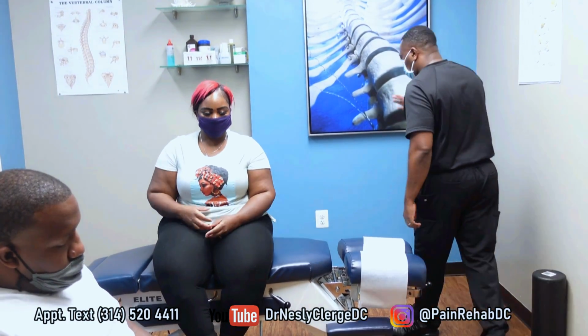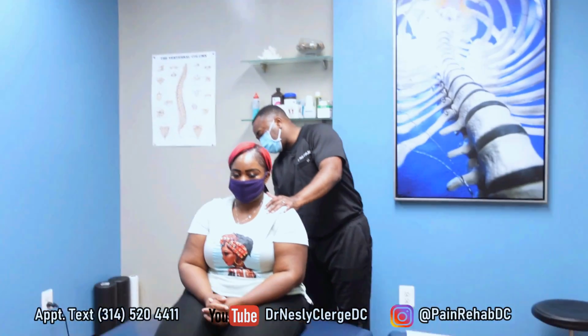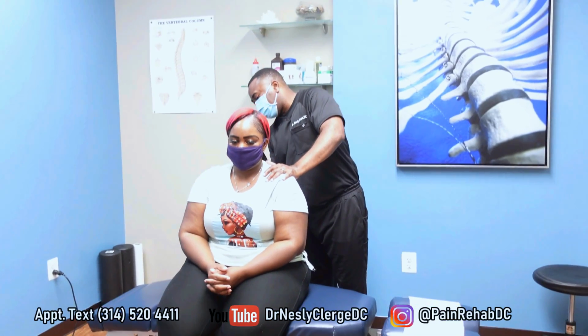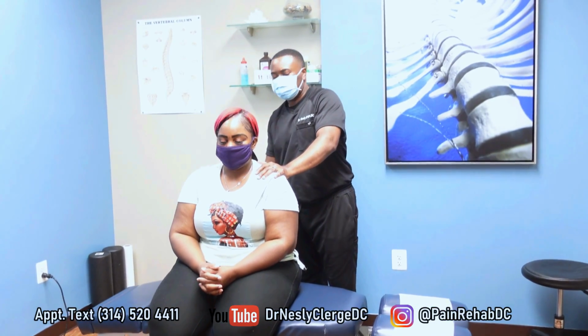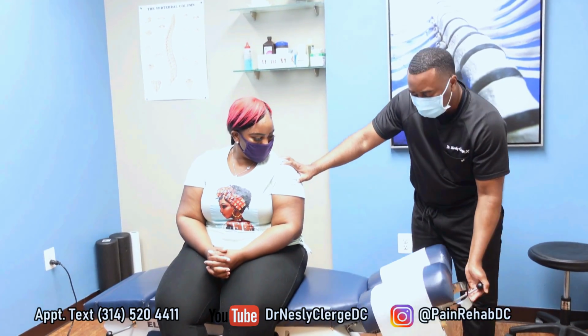So we're going to do the adjustments next to help increase that range of motion. And then after the adjustments, we'll do massage to help decrease tension in the muscle. We'll start with the lower back first, with the lumbars, and then we'll work our way up. Now let's have you on your side.